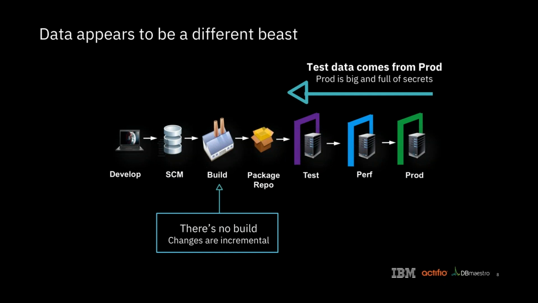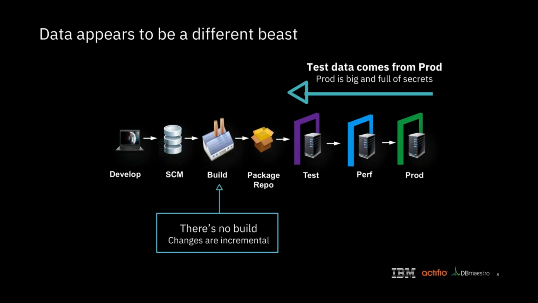This idea in our normal pipeline that I do a build and then I deploy that build through some series of environments, it's not really a build and a schema change. And if I wanted to roll back, I'm not just taking the old build and putting it back out there. I've got to reverse a bunch of incremental changes, and I've got to do that in the right order. So this is really tricky.